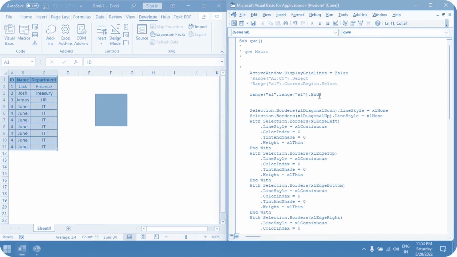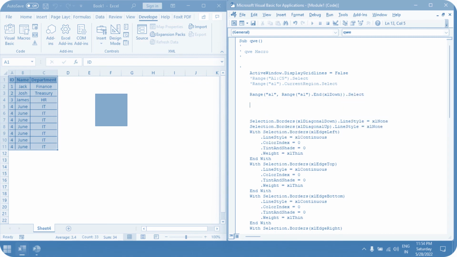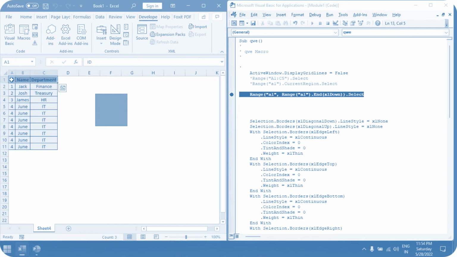So here End, first I will give xlDown, .Select. What this statement has done is select the region from A1 to the end going down.